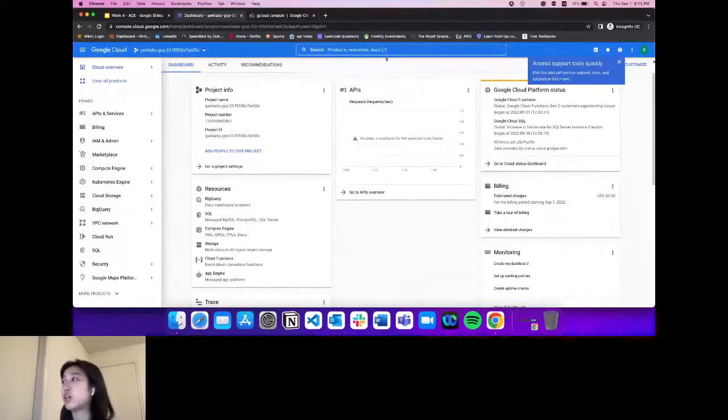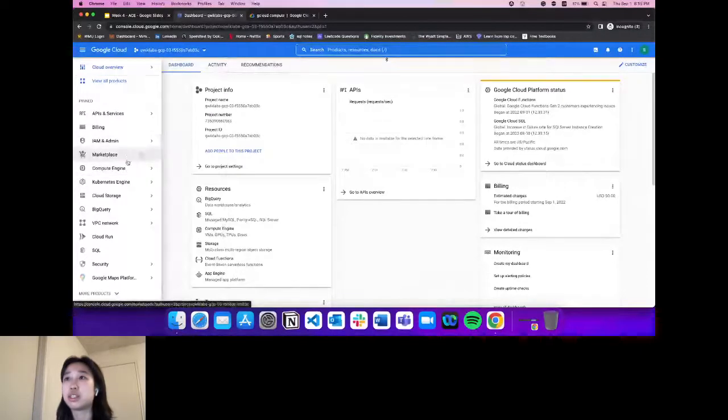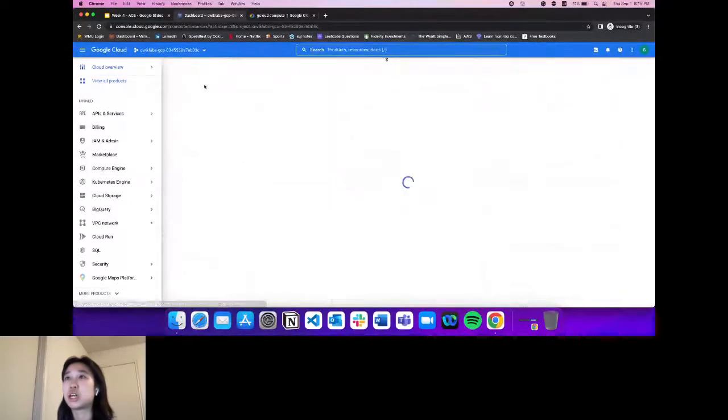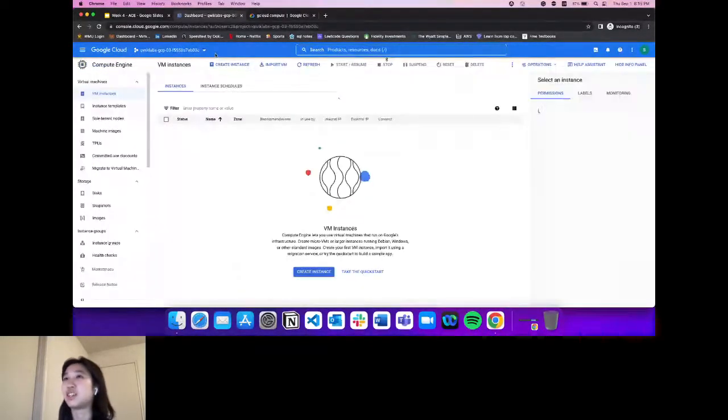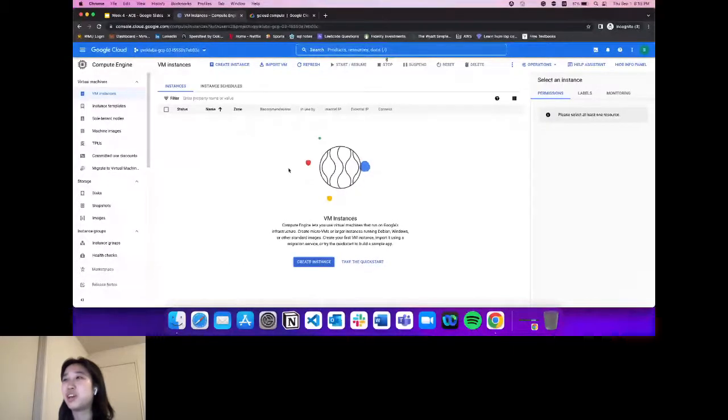All right, so with that, we're going to go ahead and look at the console real quick. Let's go ahead and create our first Compute Engine instance. So as you can see, I'm actually utilizing the Qwiklabs platform for my console. I just want to make sure that the billing doesn't affect my actual account in case I forget to delete a resource.